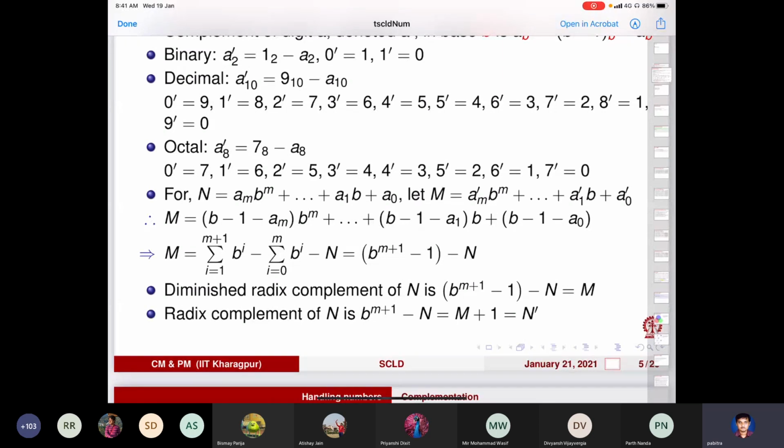These are just conventions, in the sense that whichever convention you adopt, your subsequent arithmetic operations will depend on it. If you keep in mind what convention you have taken and adjust your arithmetic operations accordingly, no problem at all. As it turns out, if you take the radix complement, the arithmetic operations become simpler than with the diminished radix complement. We'll later show the circuits are also smaller. So we'll go by the radix complement.